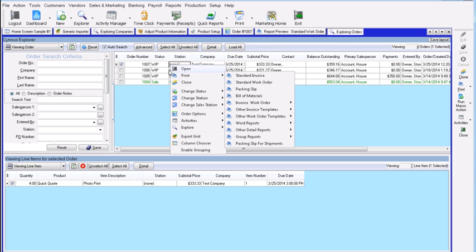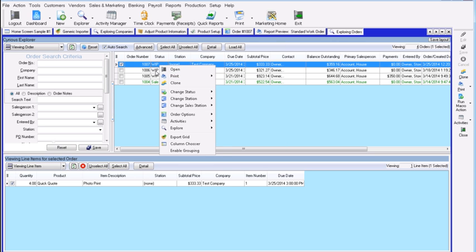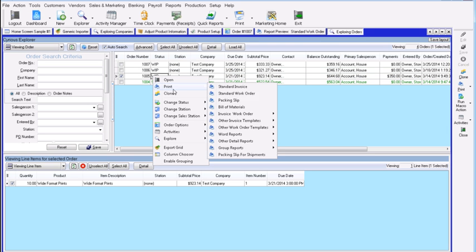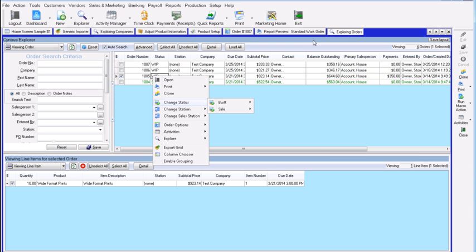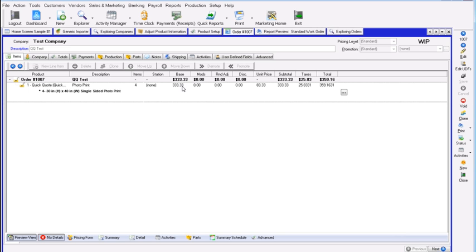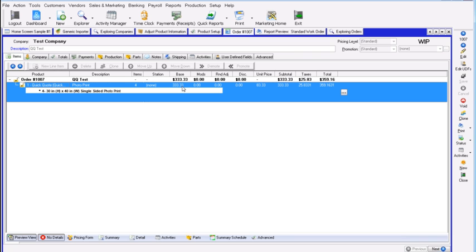I don't need to open up the order. I can do everything directly from a right mouse function in Explore once the order is created. And that's really what we have for you today to get you started.